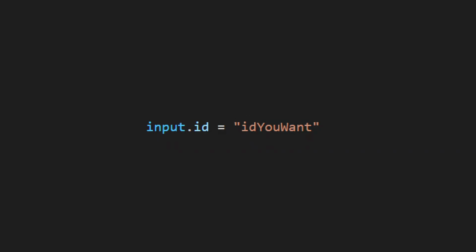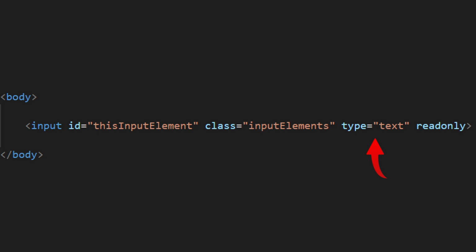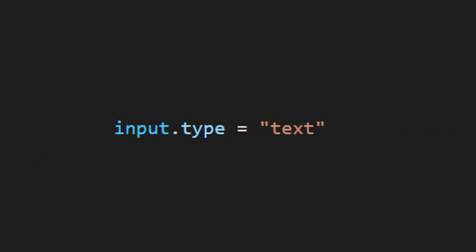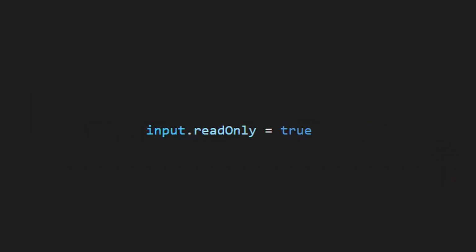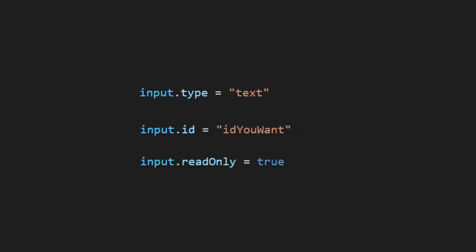The next attribute to add is the type of input, which in this case is the type of text. You can do so with the following code: input.type = 'text'. And if you want to set the input to read-only, you can do so by writing the following code: input.readOnly = true. So you can start to see the pattern here. The structure is typically the constant of the new element, dot attribute, equals the value of the attribute.